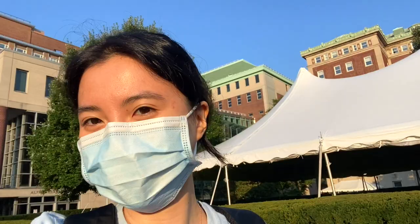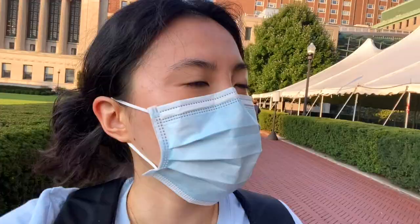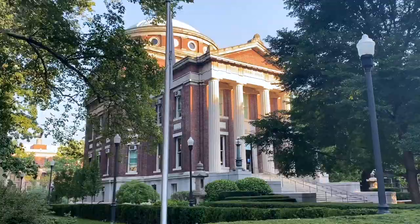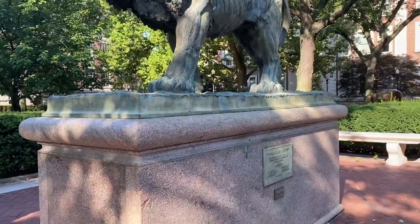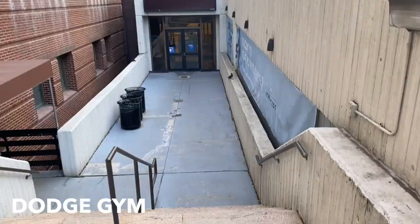So nice and peaceful - you can hear the crickets chirping still. The gym is really close and you can just walk inside campus. This is Earl Hall, home to our religious center. And then Dodge is just right over there, past the Scholars Lion. Okay, I'm here. So you just have to walk down these steps.